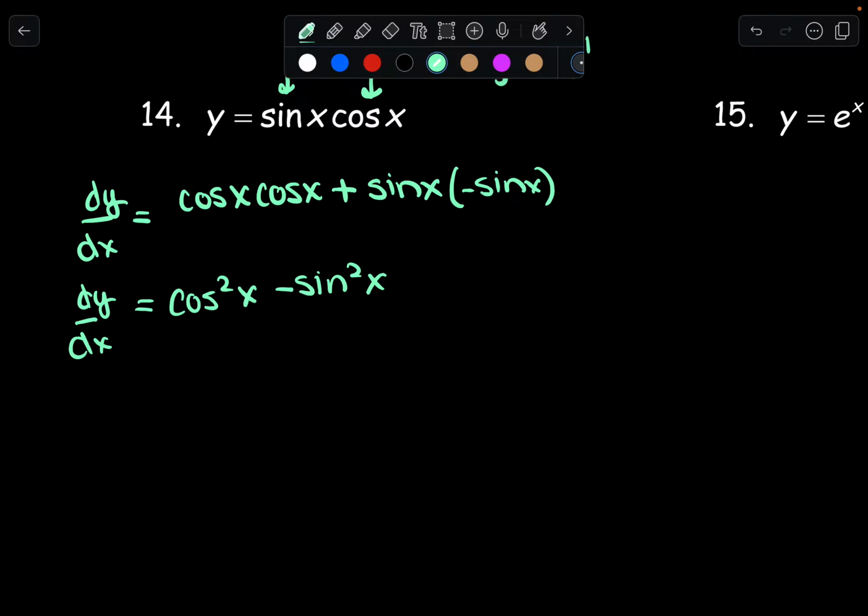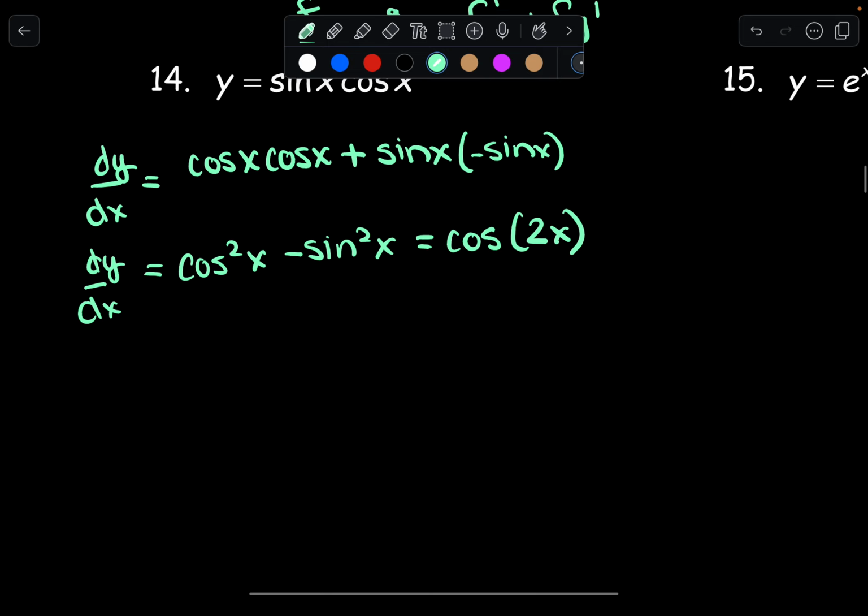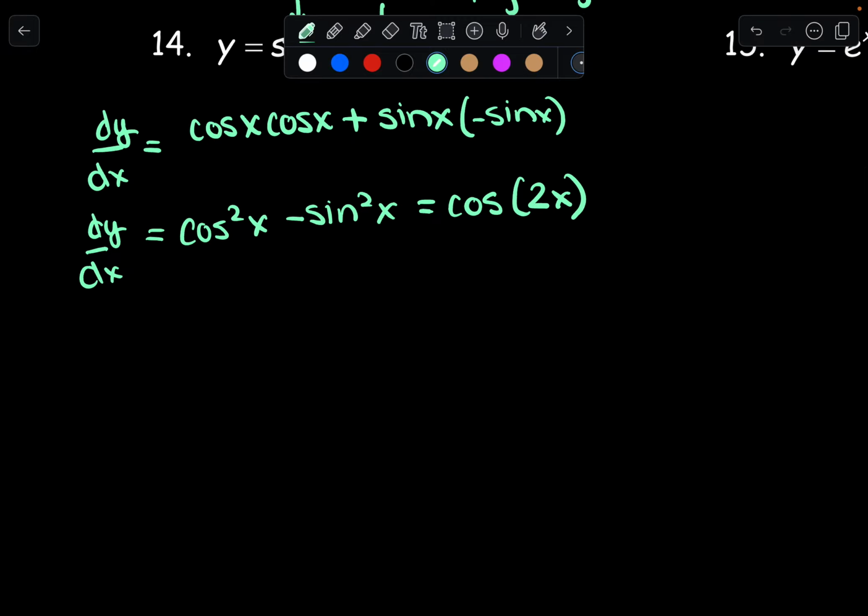Now, if you think back to pre-calculus, there were some double angle identities that you were expected to remember, okay? And those are going to blend into calculus as well. In fact, we use them a lot more in calculus to help us integrate once we get down the road to that. So remembering them now is going to help you later. So cosine squared x minus sine squared x, that is a double angle identity for cosine.